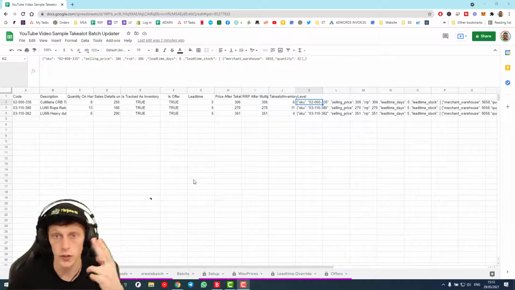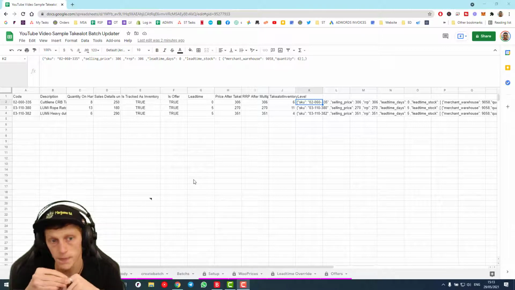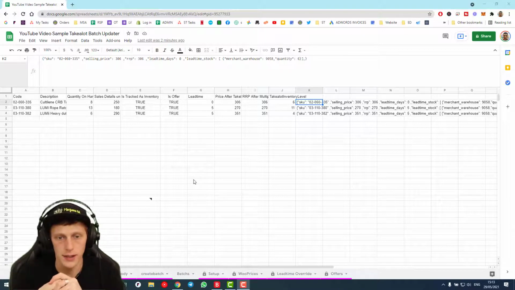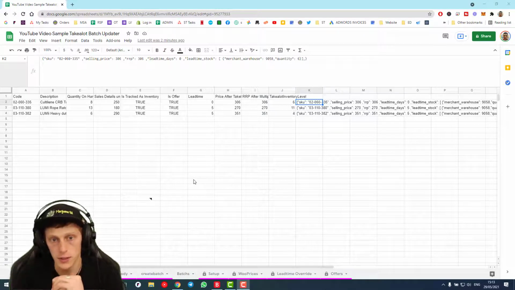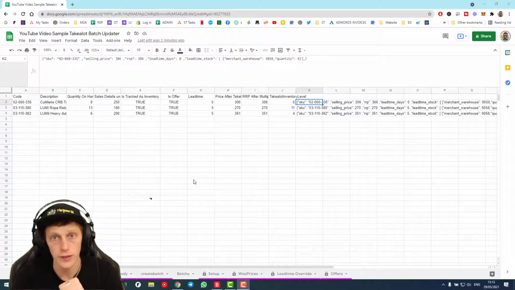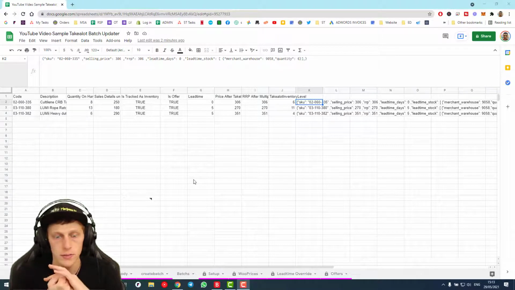And also it's going to touch on batches and how to send a batch to Takealot with obviously all your stock. So a couple of things. This might be a slightly longer video, sorry about that, but I'll try to go as quick as possible. And I only use Sheets to get all of these things done, and a couple of plugins for Sheets, so you don't have to be a coder.